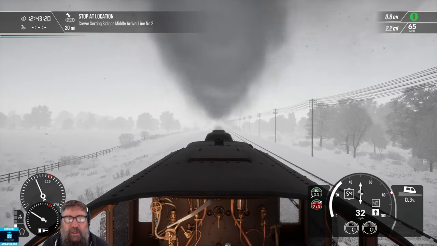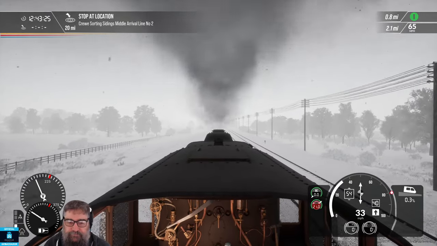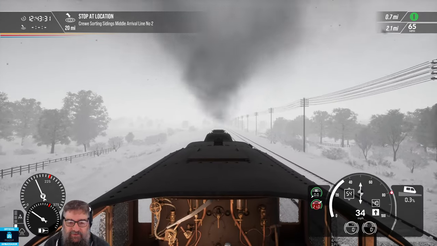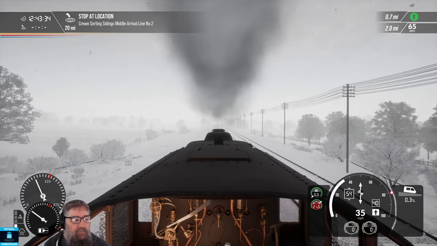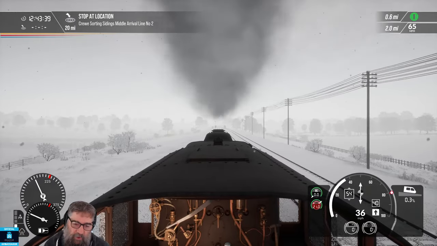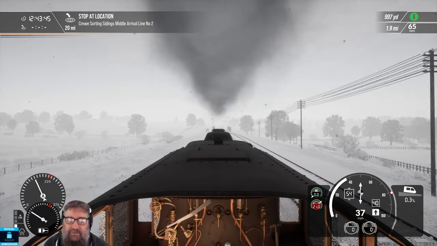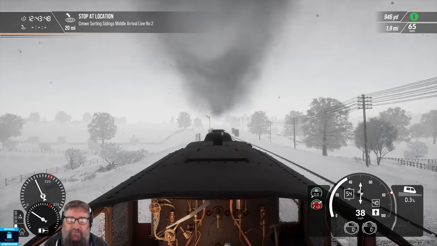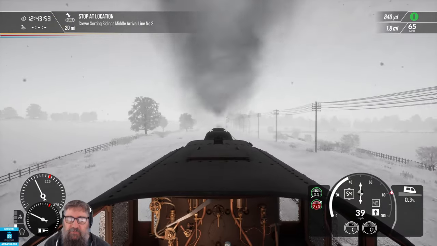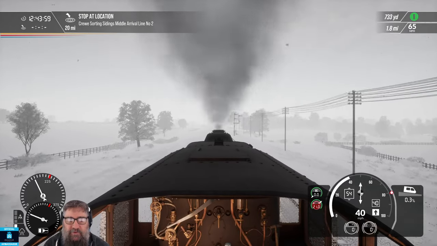This is the new viewing angle from the driver's cameras from Spirit of Steam. They introduced this because it's reminiscent of a very, very old game which few people probably remember, called Southern Belle, which might have been the first train emulator. And I say emulator rather than simulator because it didn't really offer much of a view of the surroundings.